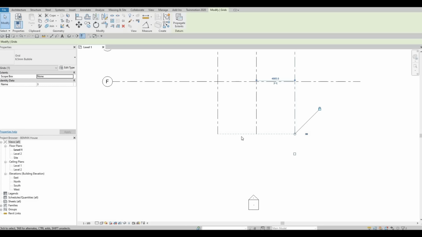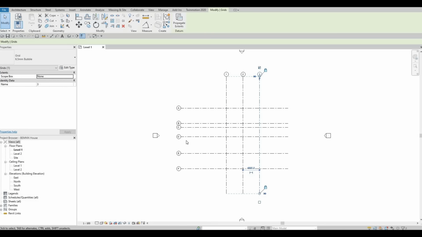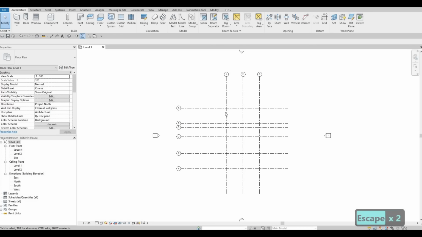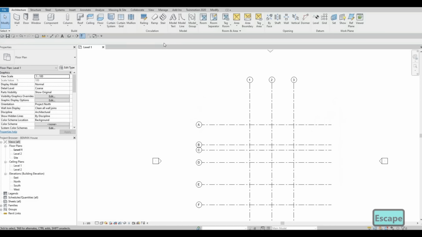There is a temporary dash line right here. You can move it going down or going up. It doesn't matter, it will recognize that you want to move all of them. Okay, so now I'm gonna move this one a little bit, and then let's add in some dimensions.